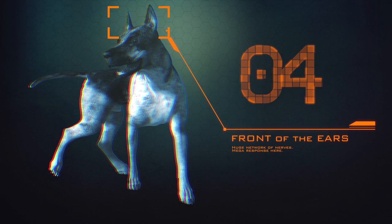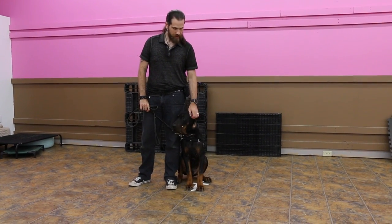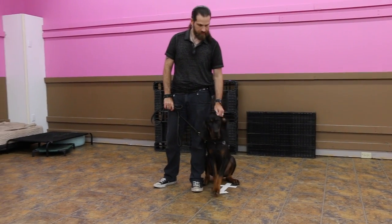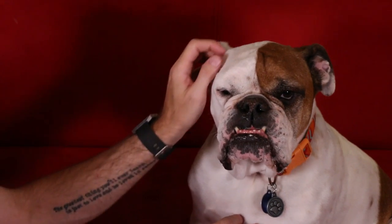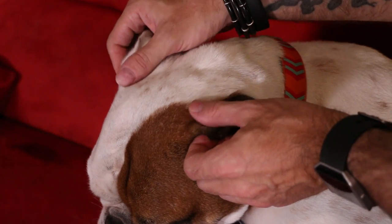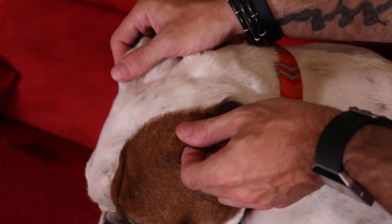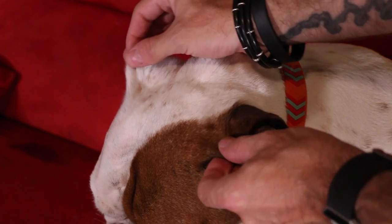Right in front of the ears is our fourth prime spot. This one's great when they face you head-on. After a sit, a stand, or come, tell them how good they are while cupping their head in your hands and using your thumbs to rub gently in front of the ears. When a dog is by your side, reach down and rub gently there. If you get the eyes to close halfway, you've just sent them to doggy heaven. That little flap of soft skin where the ear joins the skull in the front is prime real estate too — gently rub this between your thumb and forefinger and watch your dog just melt.